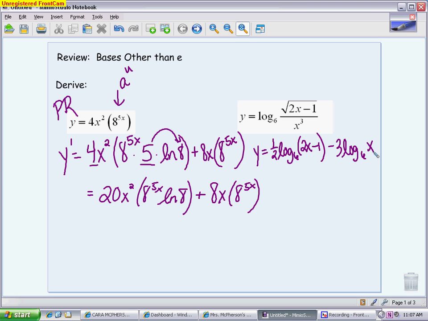Now, the way you take the derivative, when you're taking the derivative of a log to a different base other than natural log, it's du over u times the natural log of a. So that natural log of 6 piece will be in the denominator of each derivative. So the first one, when I take the derivative of 2x minus 1, I get 2, but I'm going to multiply by the half that's right here. So I'm actually just going to get 1 over 2x minus 1 times the natural log of 6.